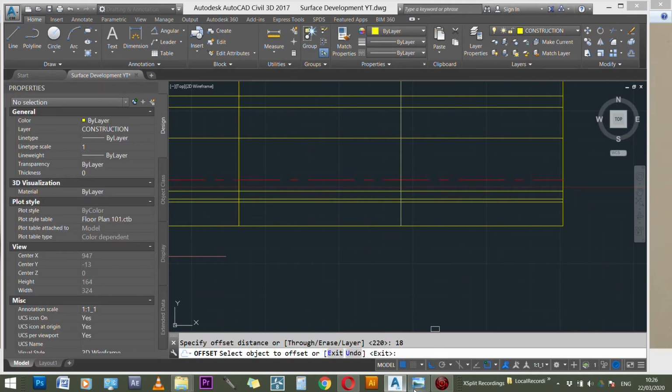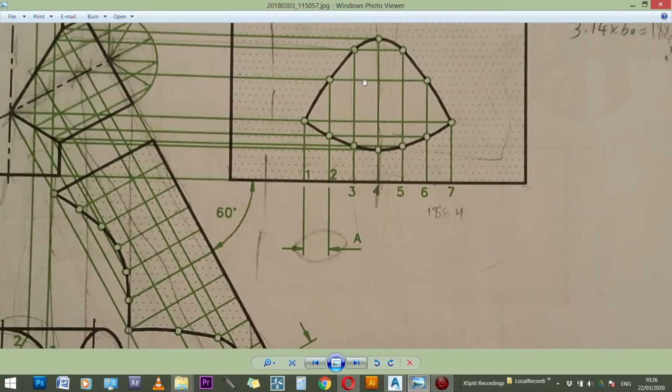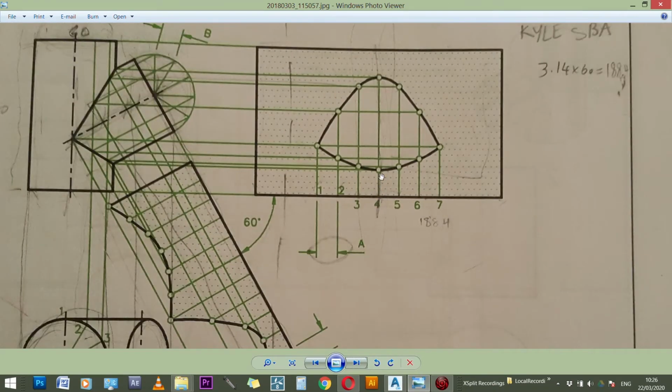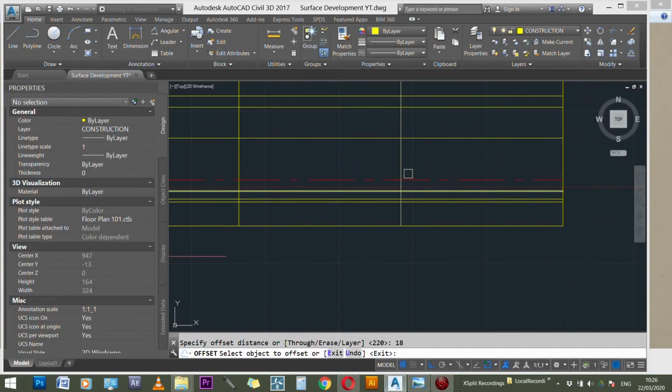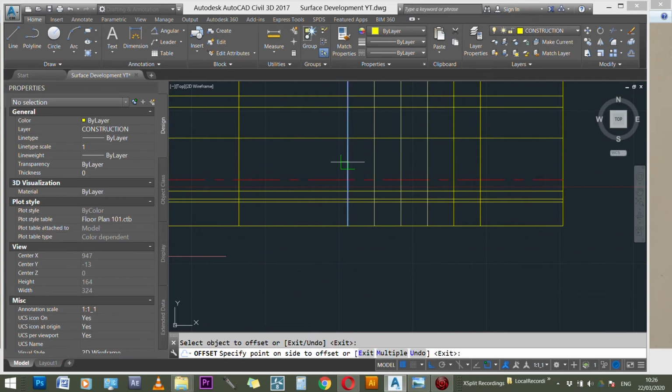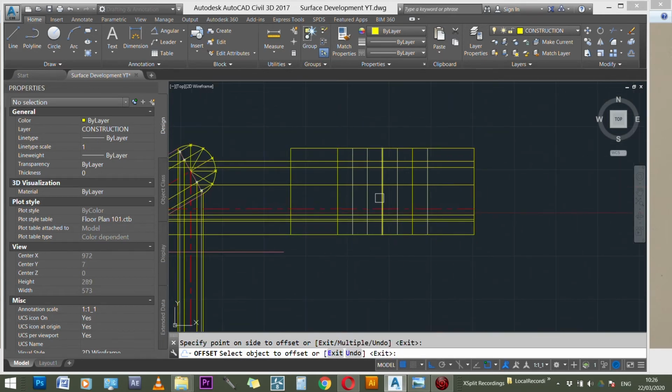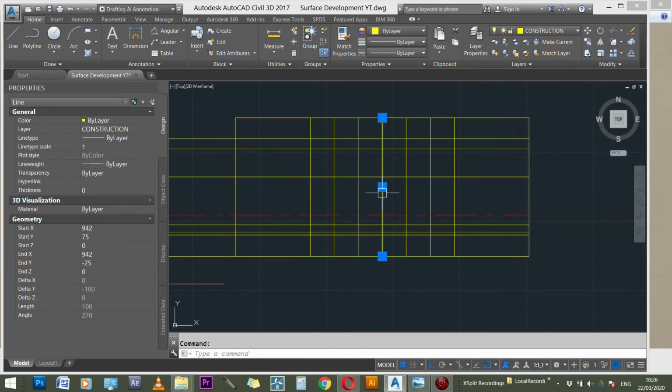So how many times do I need to offset? Let's look at that. So if the center for this is 4 right here, which is the center, I need to offset 1, 2, 3, and then 1, 2, 3, 3 in each direction. So 3 to the left, 1, 2, 3, and then 3 to the, no, that was 3 to the right, now 3 to the left. 1, 2, 3. And we're all using a distance of 18 millimeters.